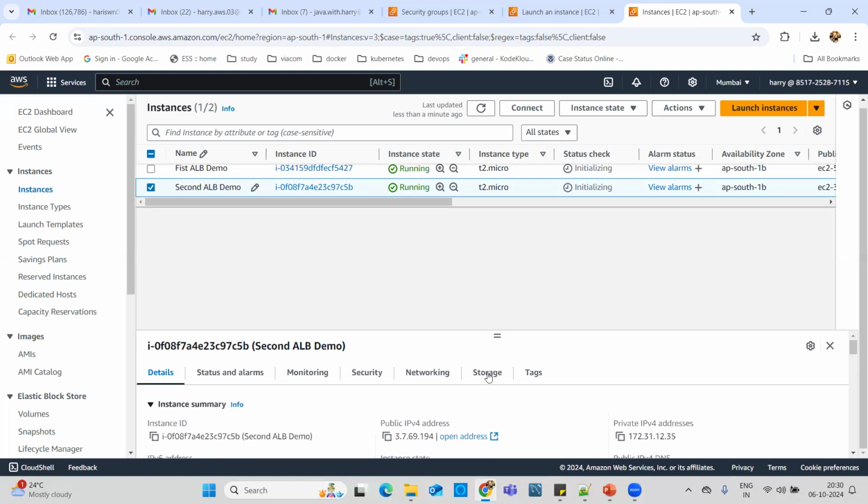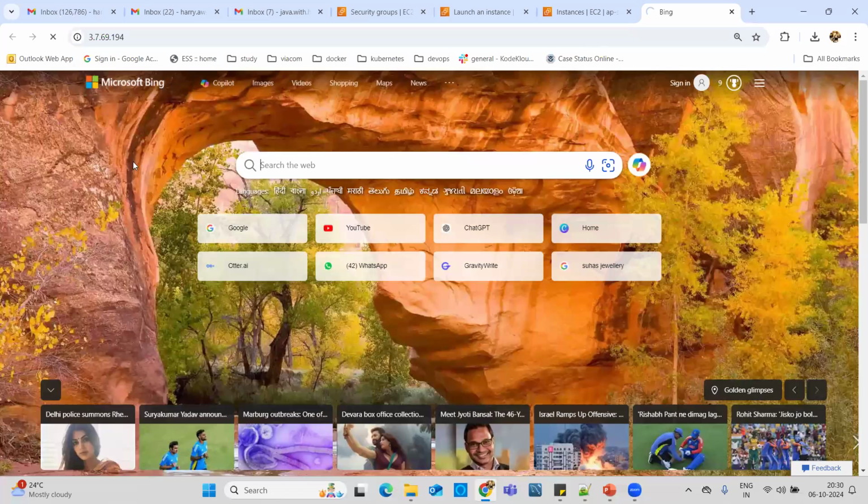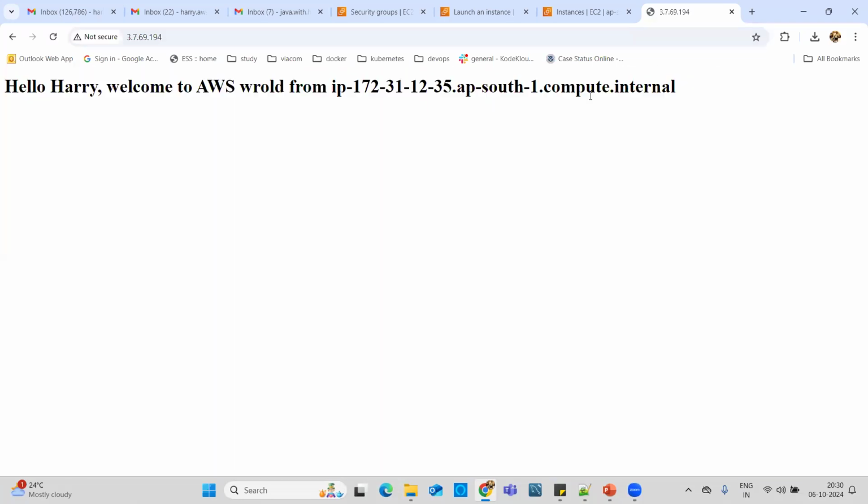I think it's been expanded. So just copy the IP address here and open it in a new tab. HTTP:// and this one. And you can see the page is loading, and the HTTP rule is set, so it serves HTTP traffic as inbound. Then yes, you see that the IP address has been printed here with the host name.